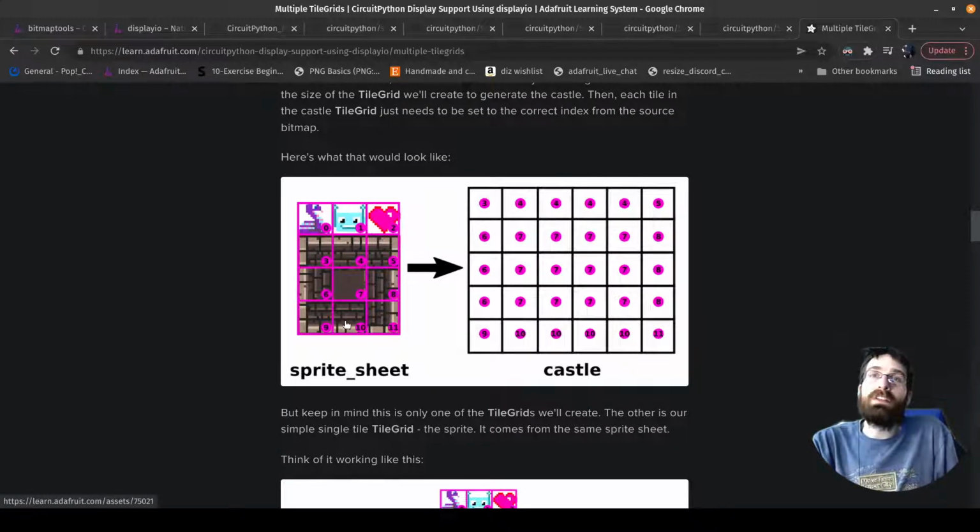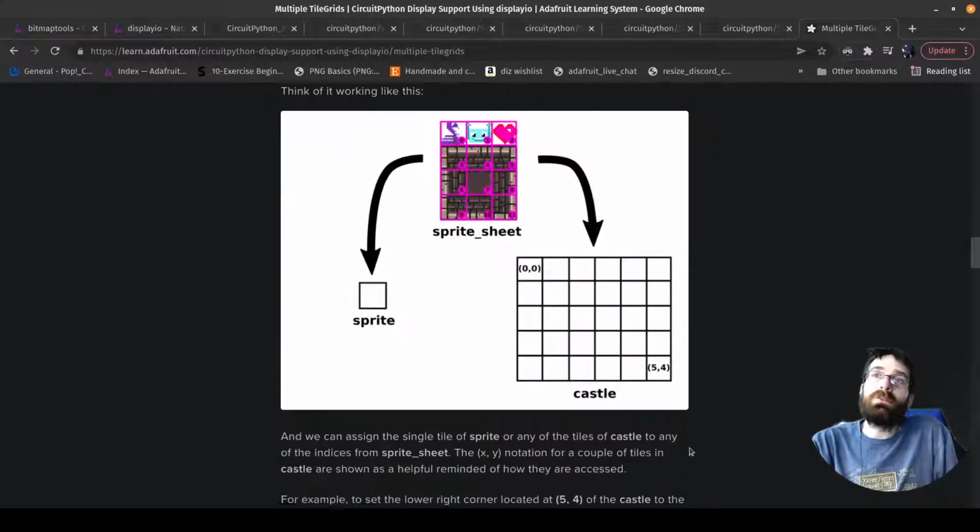This is like the basics of a tile map. So you have a sprite sheet, you know, you have a tile grid that you're filling in, and you're able to fill in indexes that match. So we can make a big floor in the middle with 7s, because that's the, you know, center floor. You can build out walls with 6s and 4s and 8s and 10s. And there's corners as well.